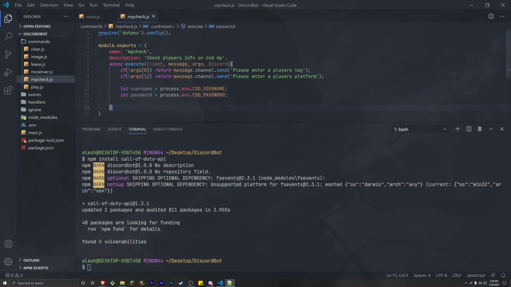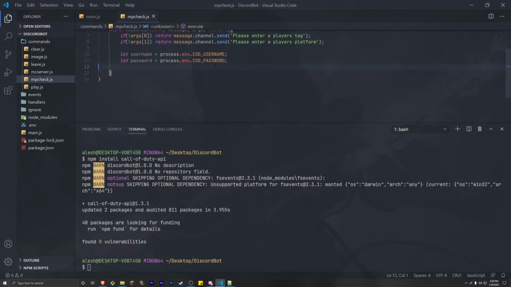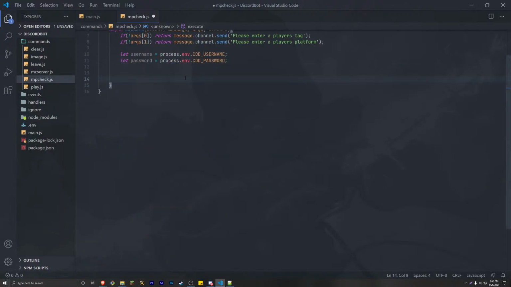Okay, so we logged in. Well, we haven't logged in. We have now the username and password. Now we want to try to log in, and through the API, you log in. Let's see how you log in the API. Just a try and catch. So let's do a try and catch.